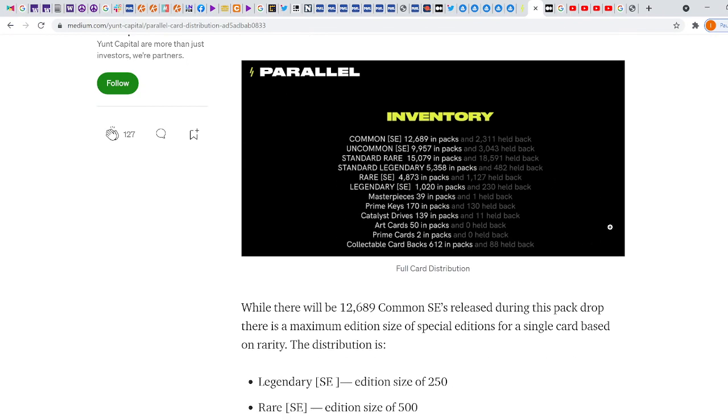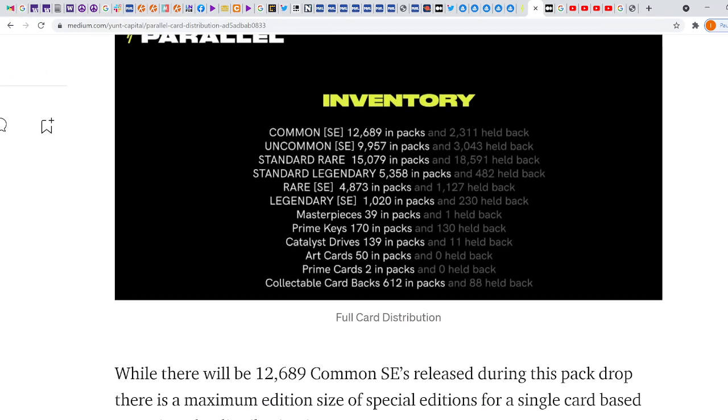So here, if we look at the inventory, this is essentially just talking about how many were held back for future drops. So you can see here for common SEs, uncommon SEs, this many were put in PD1, whereas this held back number is essentially how many are still being held. Like if you saw that neutron bomb that I showed you earlier, there's like 36 left, which is a standard legendary. Those are being held for the future drops, which is again like PD2 and beyond.